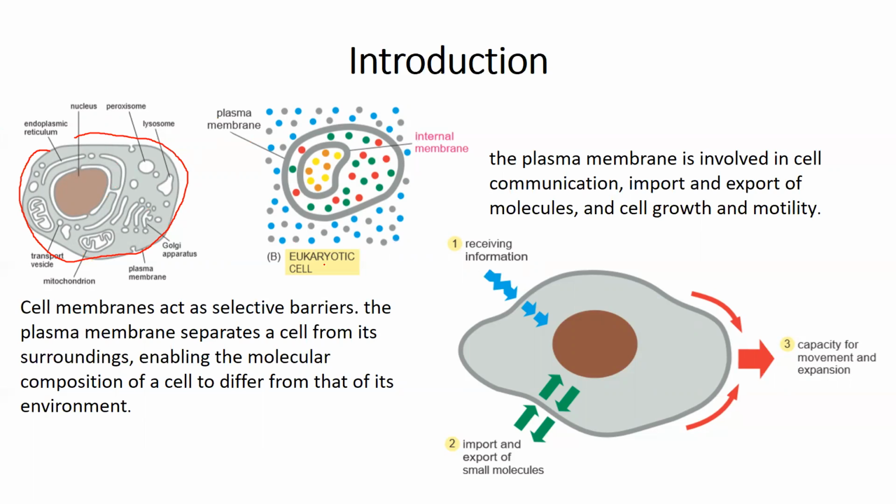One of the functions of the membrane is that we know there are proteins expressed on the surface of the membrane, right? These proteins facilitate communication between cells. So the membrane enables the cell to communicate with other cells via these proteins expressed on the cell surface. Other functions include the import and export of materials. This is also facilitated by the membrane in multiple ways, as we will learn during the lecture.